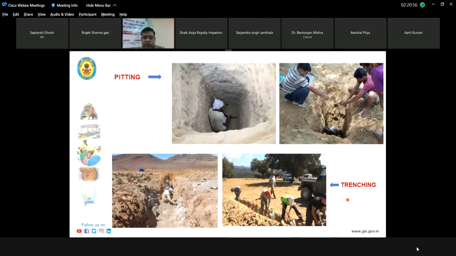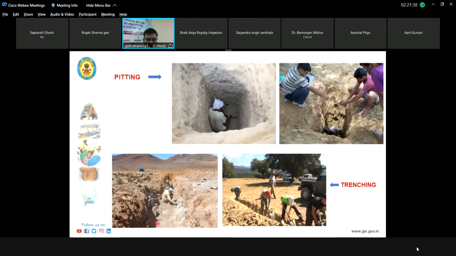Now, these are some pictures of pitting. If you put a pit here, then you have to sample all the horizons from top to bottom in order to measure whether any geochemical values are coming from the mineral bodies or something else. In this area shown in the picture there is no such lithology in the depth of 2 to 3 meters. So we are just taking geochemical samples to ascertain whether any capillary action is there, whether any background value is there in the soil only.